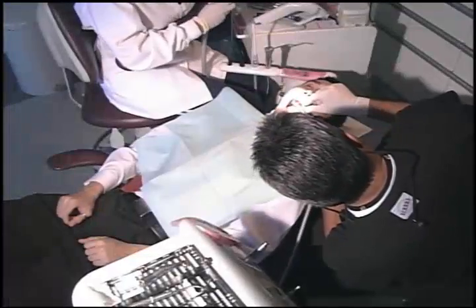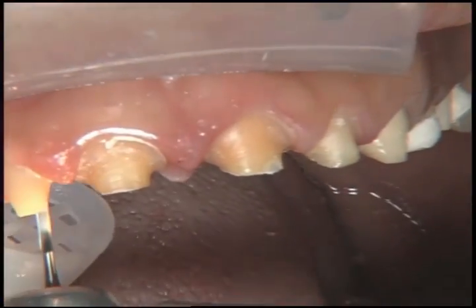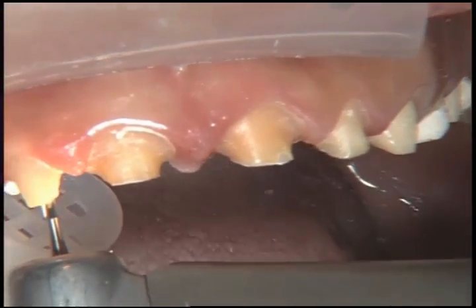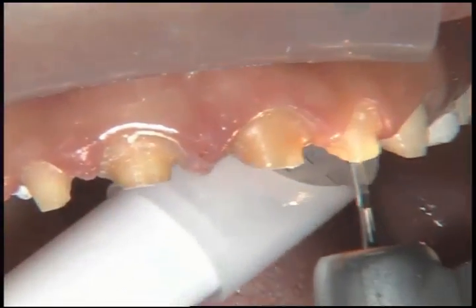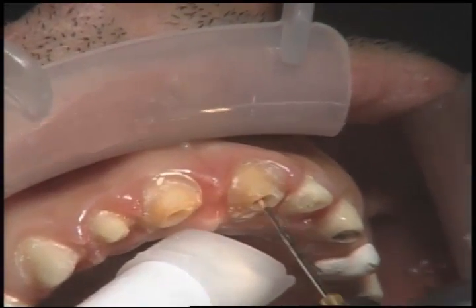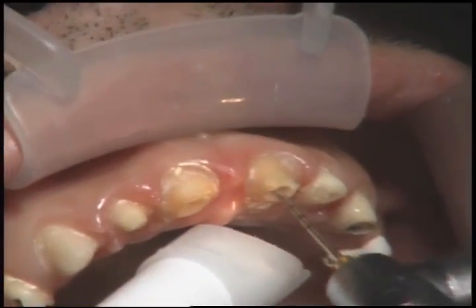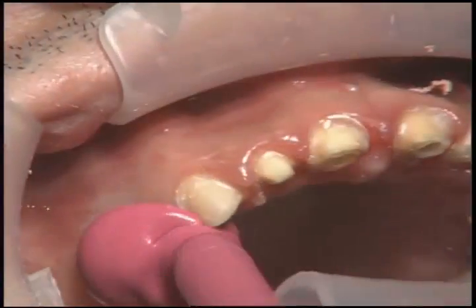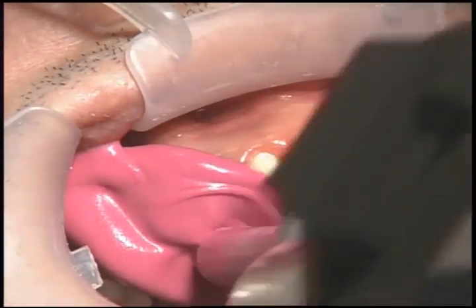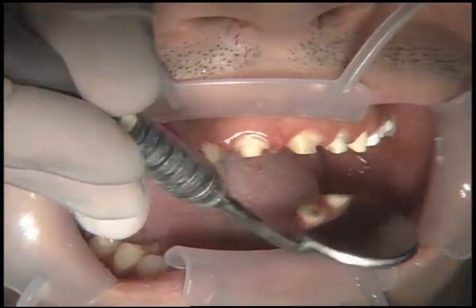The anterior biotemps fell off several times while the patient was awaiting his next appointment, so we decided we probably did not have enough retention on the anterior teeth to help retain the single-unit CapTech crowns that were going to be in place. If they didn't stay in place while they were splinted together, the chances of them staying in place as single-unit crowns was definitely in doubt. So we decided to place post and cores on teeth number 7, 8, 9, and 10.